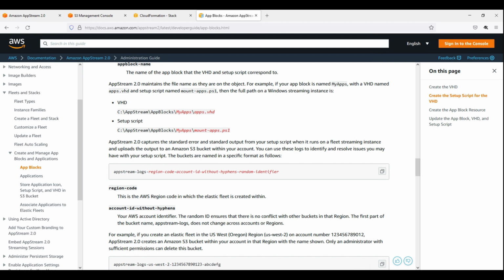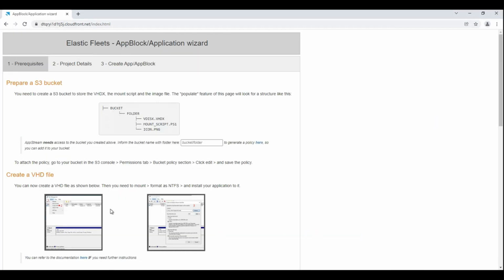You may find this a little too much sometimes, so as a quick setup for you to get into this, I've developed this page here, which works as a wizard to create this for you. So let me do this here, and I will show you what it does later.